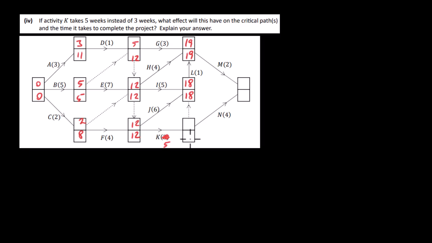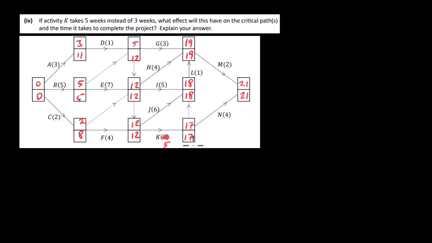Okay, so what would happen then on the way forward as we move from source to sink? Well, nothing is going to change up along here, but out along this way this is going to change. So we have 12 here, we've got to add 5, so that's going to become 17. And then if we add 4, we'll still get 21. So the completion time is still 21 weeks. So let's work backwards then. If we were to take 21 and subtract 4, we're still going to get 17 here. And then if we take 17 and subtract 5, we'll still get 12 here.